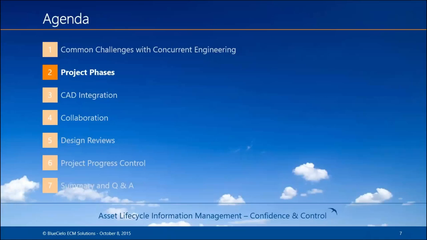Let's start by taking a look at how to keep maintenance and operations informed of active design changes. We'll take a look at some of the tools to keep the project work on track, and we'll take a look at some of the tools available to the design team while they're designing in 3D.